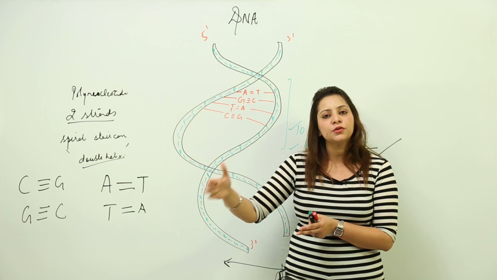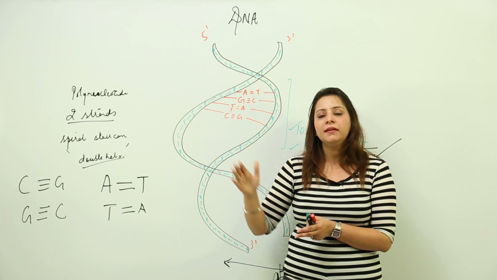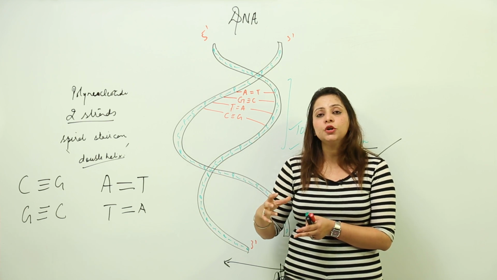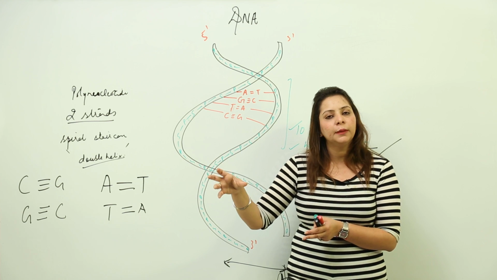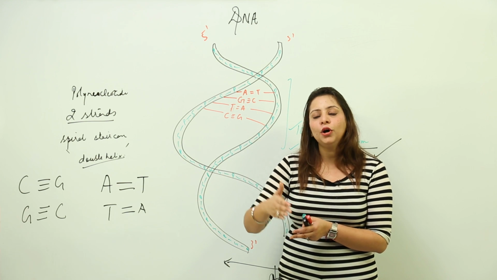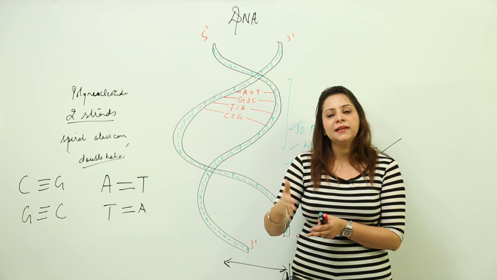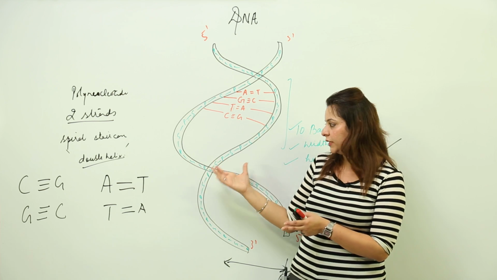We will classify nitrogenous bases into purines and pyrimidines, and name them: adenine, guanine, thymine and cytosine. Then also mention what kind of pairing takes place between them: adenine bonds to thymine with a double bond, guanine bonds with cytosine with a triple bond. After doing that, come on to the model, and write that this model is given by Watson and Crick, and they were awarded the Nobel Prize for this work.